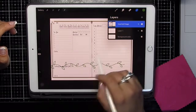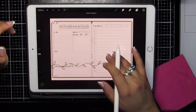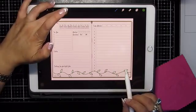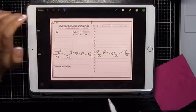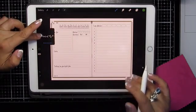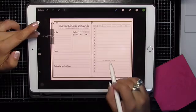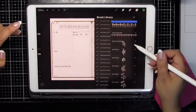Something I'm noticing is I wrote right over my layer with my journal, so I'm going to two-finger tap to erase. And make sure I'm in a new layer when I do that. Okay, that way I can move my layer without messing up my journal in the background. I can make it smaller, make it bigger. Okay, so these brushes are very, very handy.